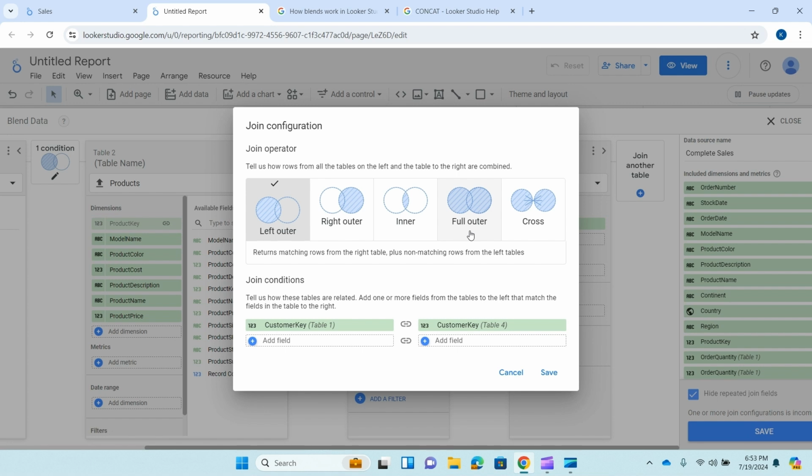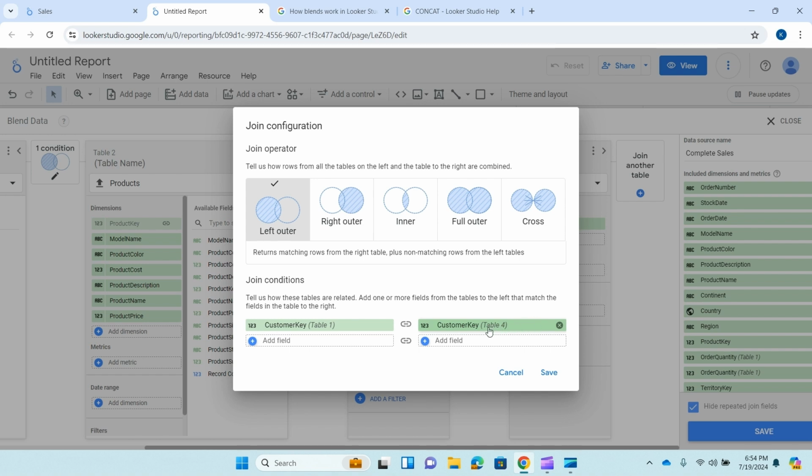I'm also joining it with the sales data. Now you can see from table 1, Looker Studio understands that we will likely use customer key to communicate with the customer table, and it has populated it for us. Of course, it's only one field we have picked from the customer table.